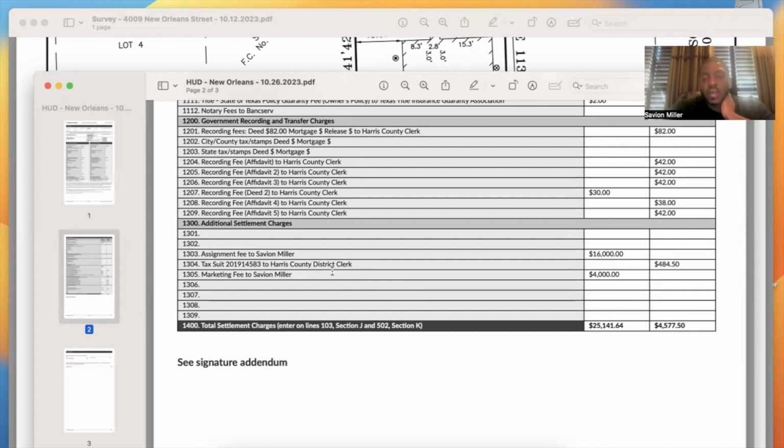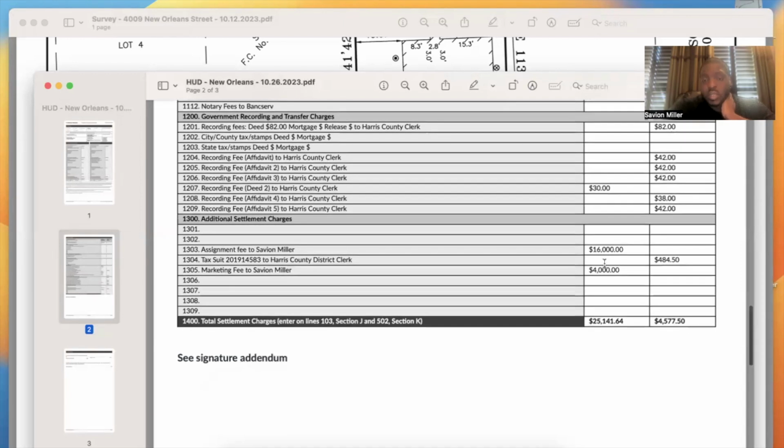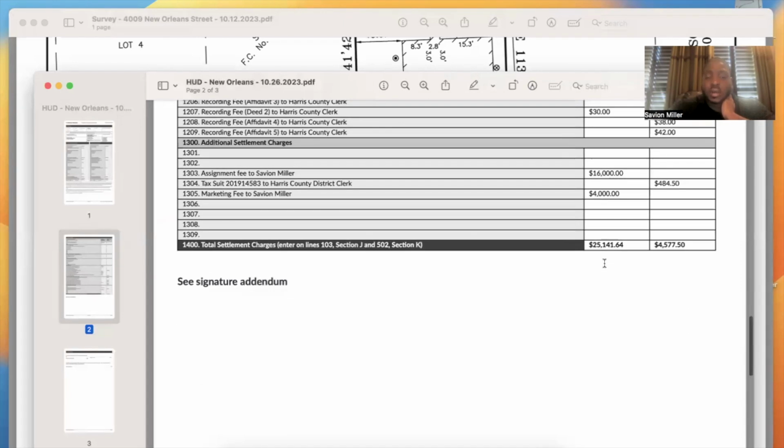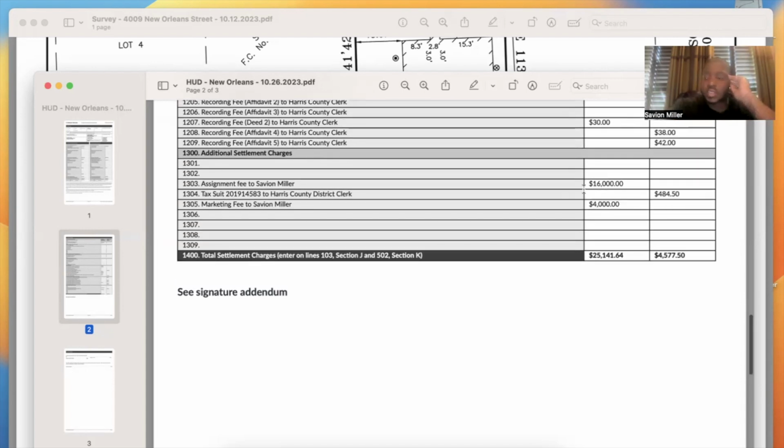So you can see Savion Miller. Here's 16 grand, here's 4 grand. And so this is the 20,000. I got a $20,000 check at closing. You don't have to wait for it to come in the mail or anything. This being the largest one that I did, and mind you, this was last year. I started in January of last year, and I got my first deal like February 2nd. But this was the largest transaction that I did. And this closed toward the end of the year last year. So I definitely framed the check.